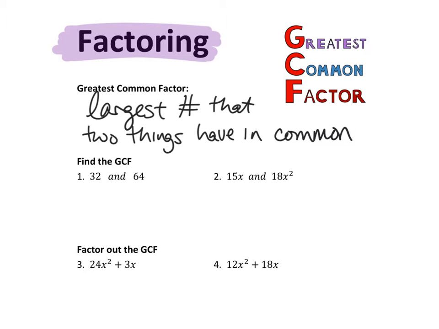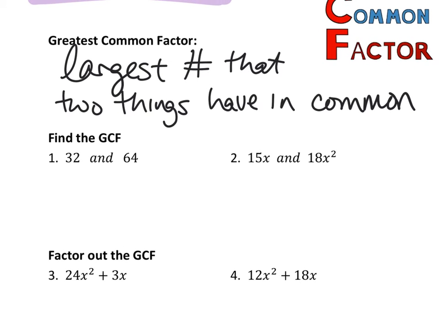So just like when we did the XPuzzle quickly on the warm-up just now on the quiz, and we needed to write down the factors of the top number, we're going to be writing down factors of numbers today. We're going to be using our multiplication skills like crazy. The first thing that I'm going to ask you to do is list out the factors of the numbers you're trying to find the GCF of. So what I mean by that is that if I want you to find the GCF between the numbers 32 and 64, I want to know what the biggest number they have in common is.